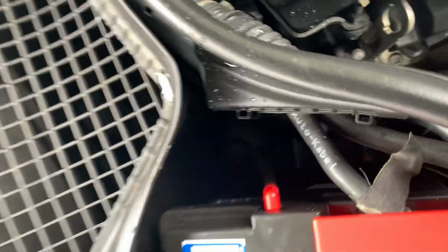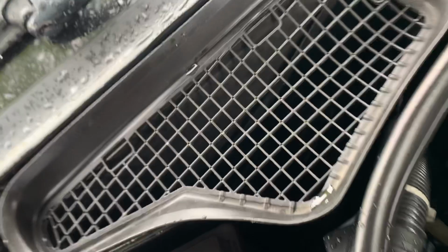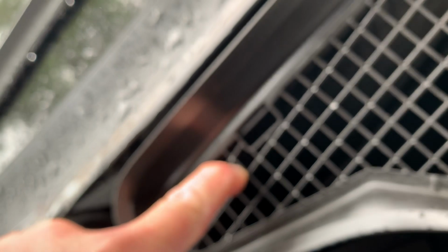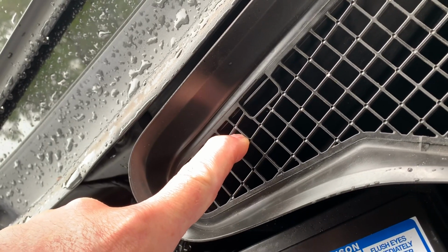Okay, you have two more drains that you have to be aware of. The other one is down inside this. It's all the way down inside there in the bottom. I don't know if you can see it in this video, but if you just pull this cover off, it just pulls up, it just snaps back in place. If you pull it up, you'll see the drain. It's all the way down on this side of it, down in the bottom.